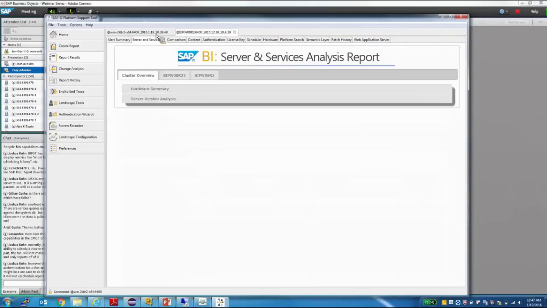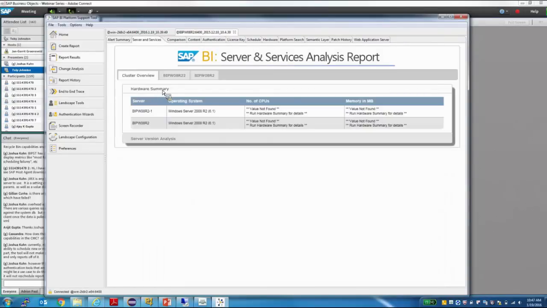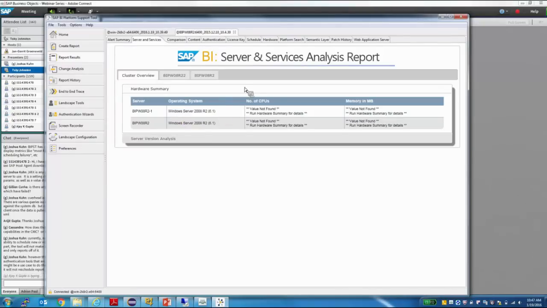Okay, let's move on to the server and services. I'm sure a lot of you are familiar with this report. The hardware summary, this comes from the metrics of the server. So sometimes if the CMS server isn't running, then it won't give us the metrics we need to populate this information. Or there's some other reasons we're kind of looking into, but the reason why this message comes up is that the hardware analysis is capturing much more reliable information. In some cases, these metrics aren't even reporting correctly. I know that there's a bug on the BobJ side there. So if you're looking for hardware and OS information, always stick with the hardware report.